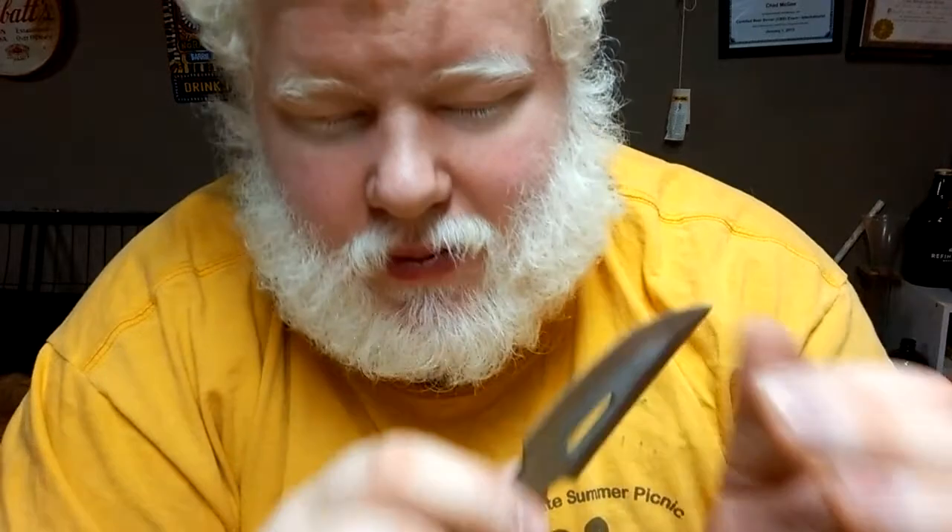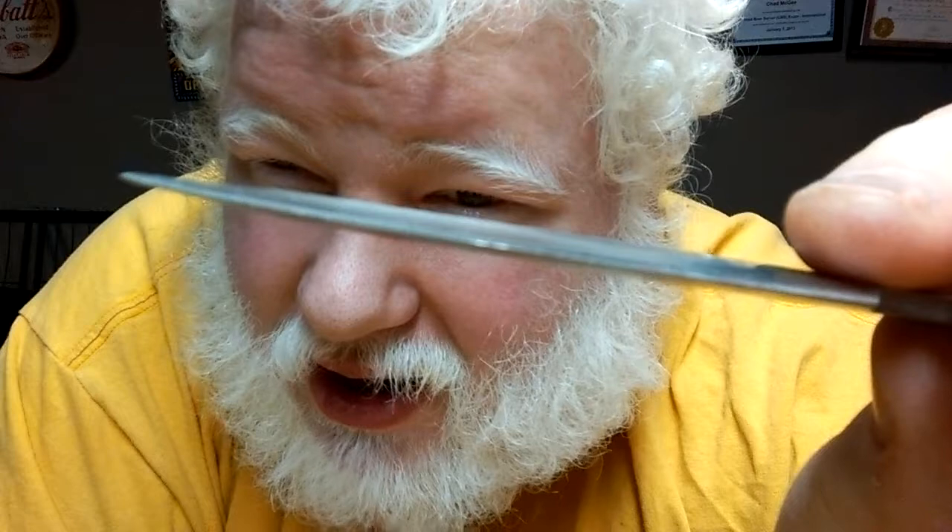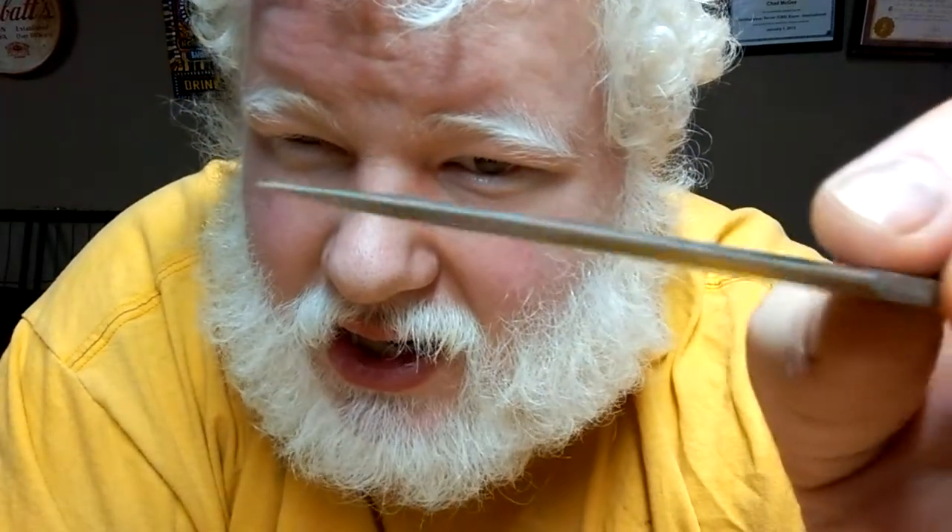The edge stays pretty well. I tried to learn to throw single-sided knives — I'm not the greatest at it. These things have bounced off a lot of things and their edge is still pretty much perfect. They come slightly sharp — they don't come as sharp as they could, I could sharpen them more, but it is what it is.